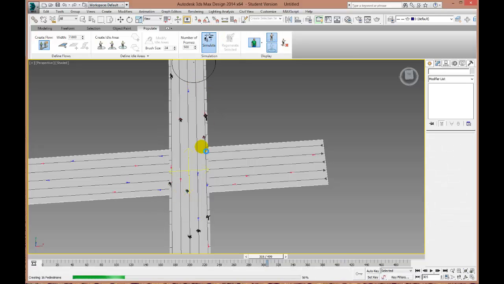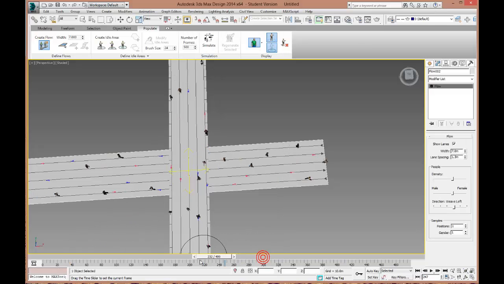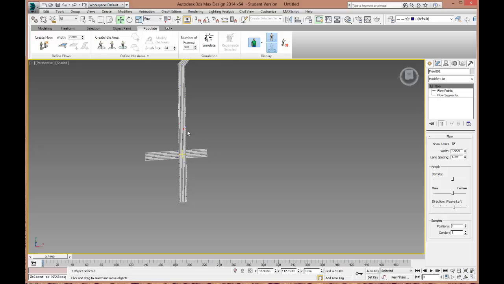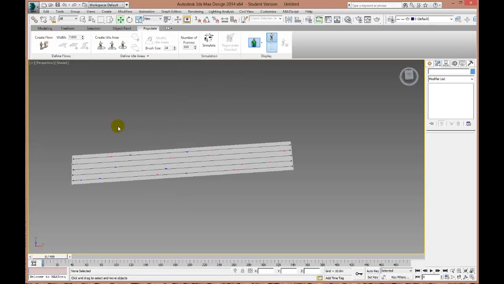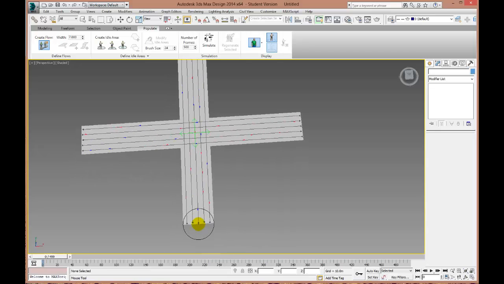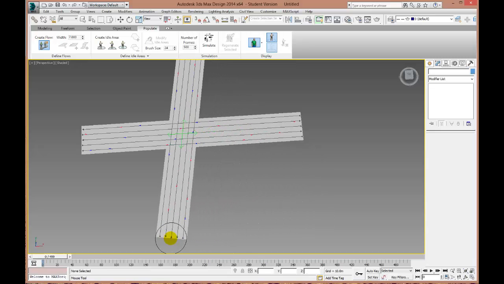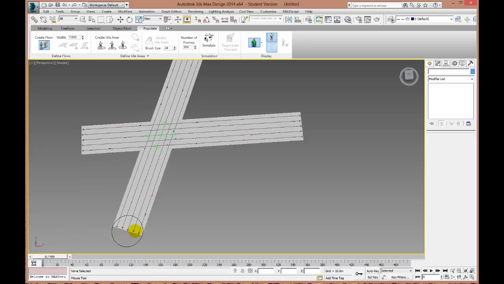I simulate this now. I think this hasn't worked. Maybe if I delete this original flow, delete the people, and create a more simple straight line. Yeah, there we go. So we get the green arrows, and this indicates that it is a successful intersection. It can only work on certain angles as well.